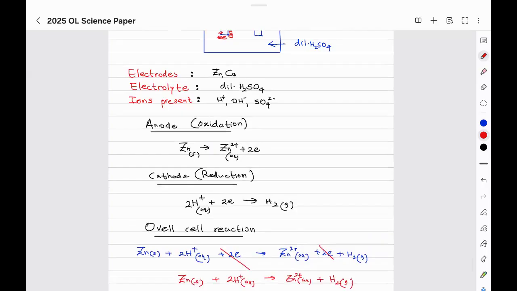Kavin, the 34th question's answer that they have given is the second one. Okay. Right. Okay. Are we done with this one now? Now this is the electrochemical cell which is made by copper and zinc. Now let's move to the question.